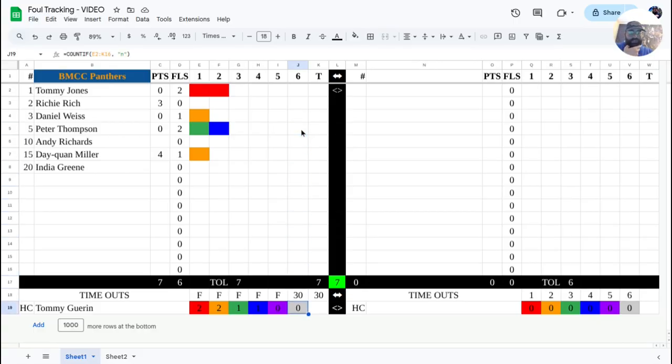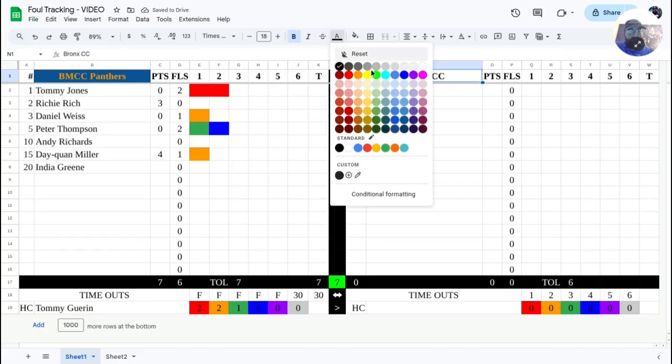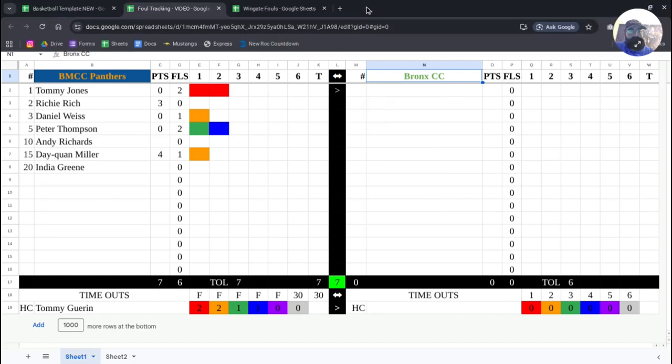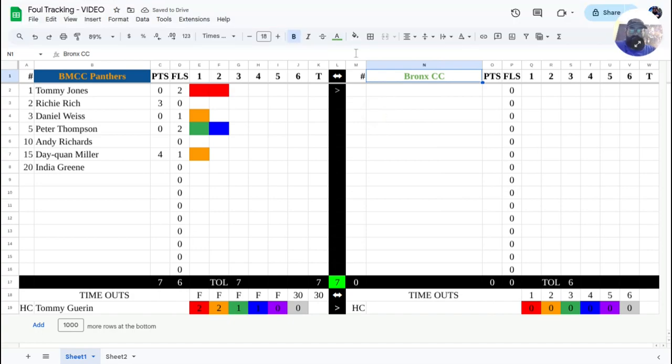Also, if you'll see right here in the middle, that's for if you want to keep track of the possession. I use a bracket. I don't know, it's on your keyboard above your comma and your period at the bottom next to the M, and so that way I'll know. Okay, on the next jump ball, visiting ball. And then you just do it on both sides. So let's say the opposing team is the Bronx Community College. That's someone we would play. And let's say they're wearing their green and black, or let's say they're white and green. It doesn't matter. But yeah, this is how I've done it.